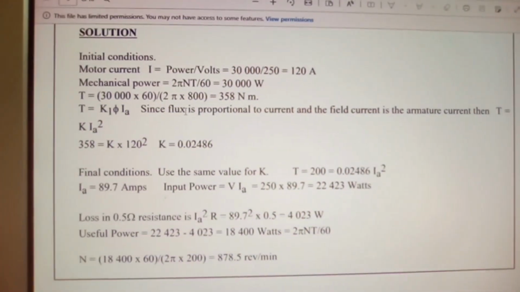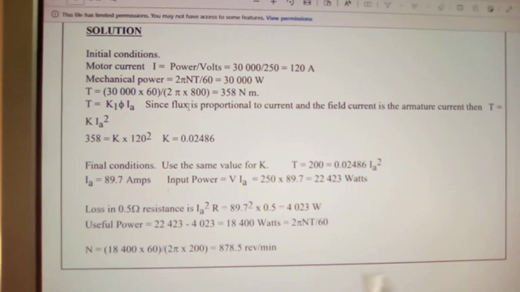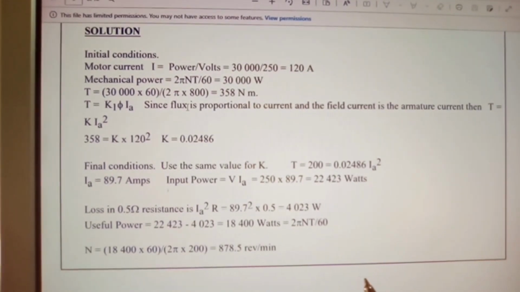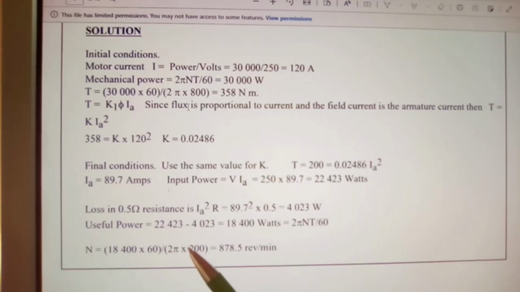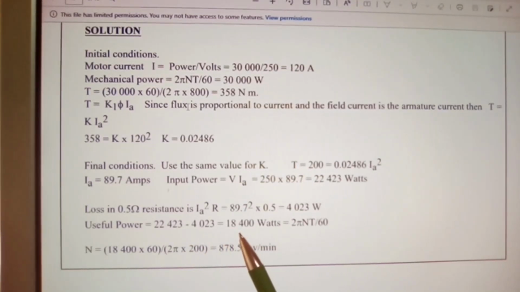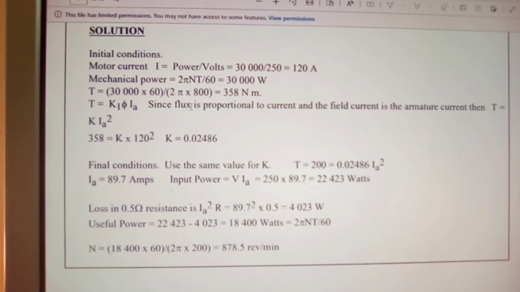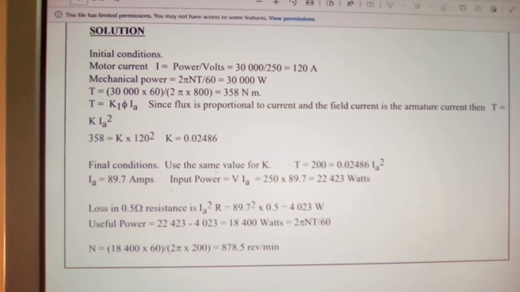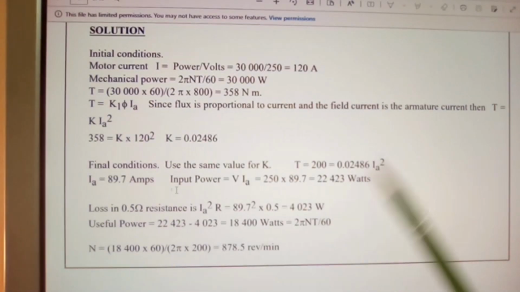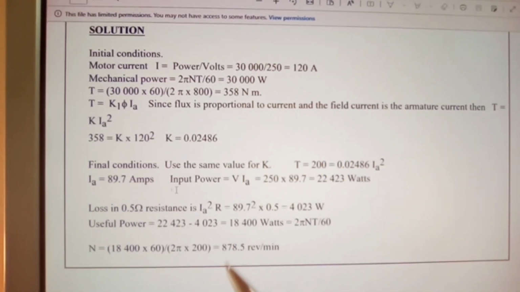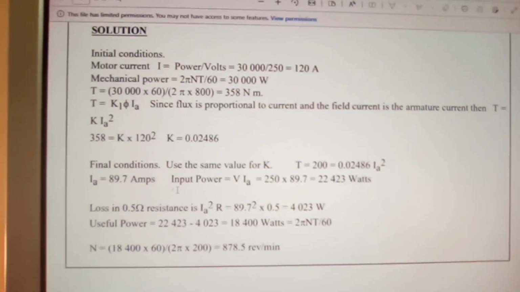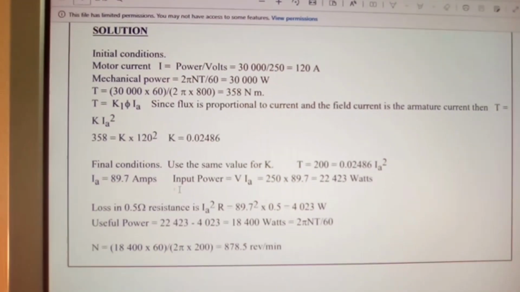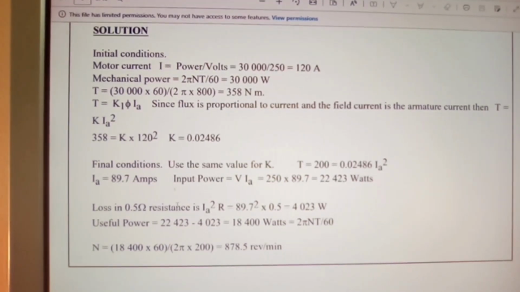Useful power, sorry about that. Weird things happening. Useful power, 22 kilowatts, coming down to 18 kilowatts. Now again, this is just me going over this briefly at your level. You should be familiar with this. You need to write this work out and do the calculation for yourself. Do not try to do the calculation on here or assume that the answers are correct. This is Motor Principles 4, Session 4.